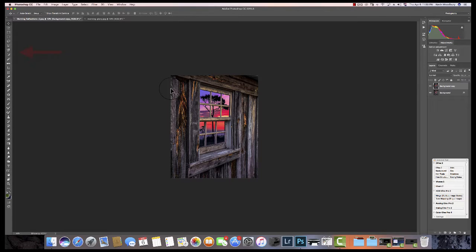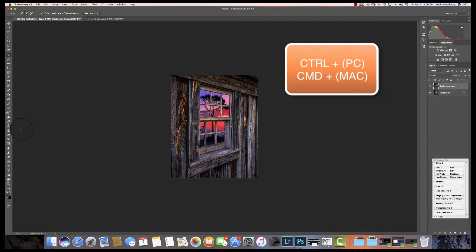So I want to show you how to use first the quick select tool, which is this tool here. It may be in a different location on your toolbar, but it always looks the same. The quick select tool is great when you have defined borders, but it doesn't always work well when there's a lot within that border to break up the picture, like these tree branches. So it's great for window frames like this where there's not a lot in there and it's defined borders. And let me show you what I mean.